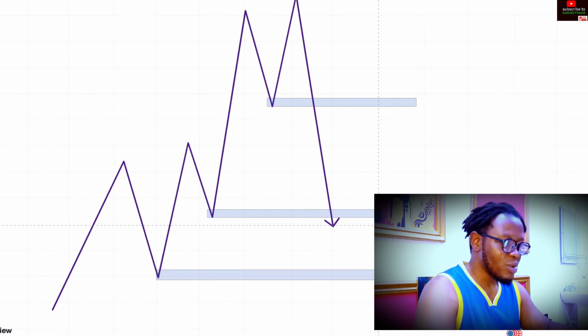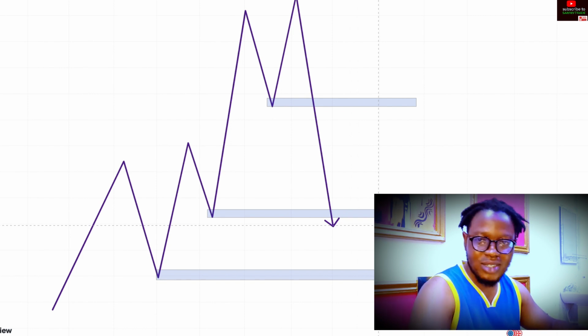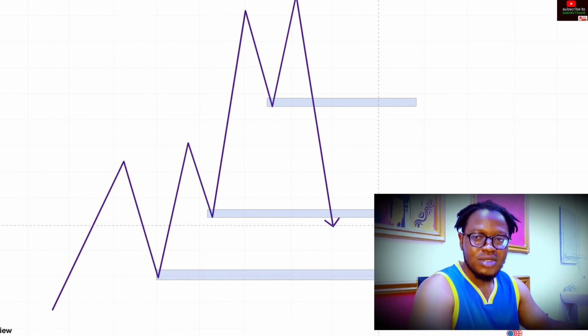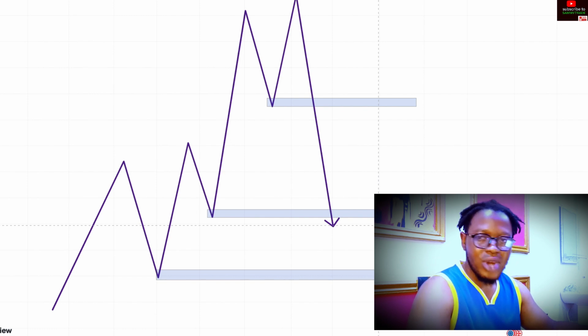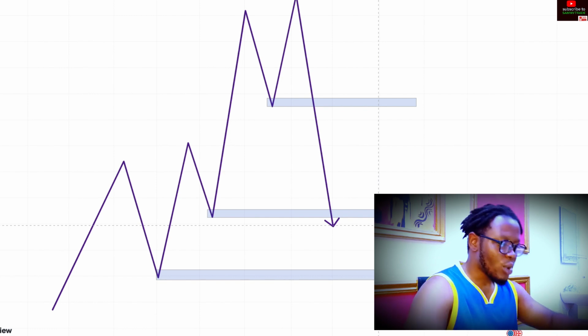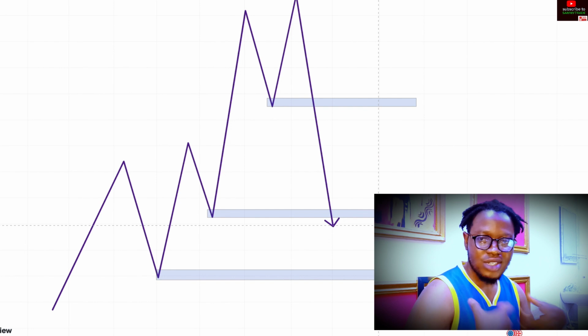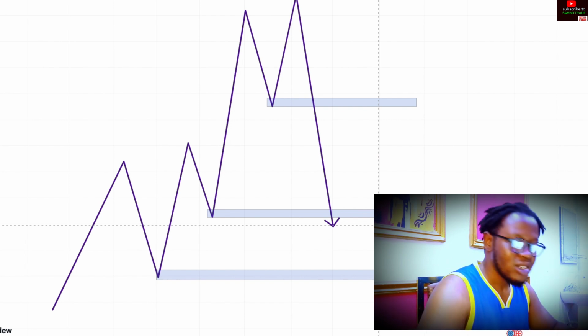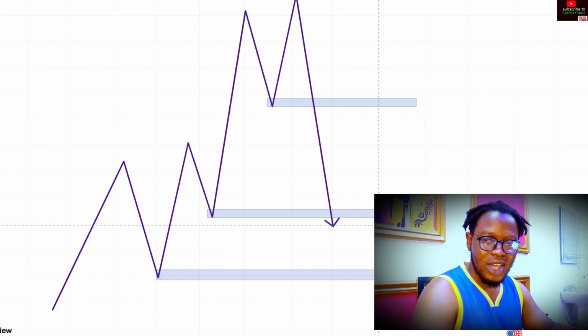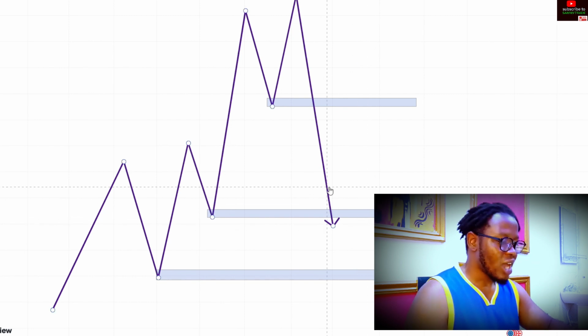I don't know if you're understanding me. You only react to the market. You don't predict what the market is doing, because at the end of the day, the market will still do its thing. All right, so you don't predict the market, you react to the market. So whatever the market gives us, if it aligns with our strategy, with the way we trade, then we take that trade. All right, regardless of any FOMO or fear or greed or anything, we just take the trade. All right, so basically this is how we do it.